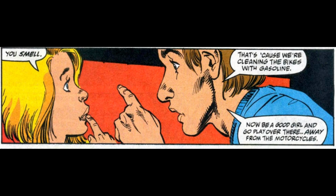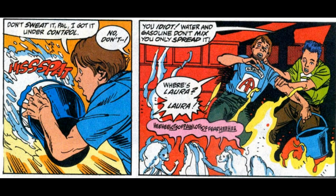So yeah, there's fumes all over the place. Kid goes to start the bike, which then, of course, causes a chain reaction. Large explosion. This boy's young sister is engulfed in flames, and they cannot find her as the fire begins to rage on. So this guy grabs a bucket of water to try and put it out. Yeah, his buddy, the smart one that tried to start the bike inside, nonetheless.